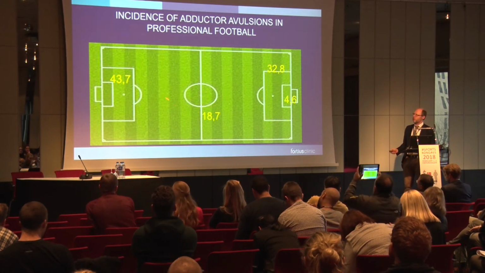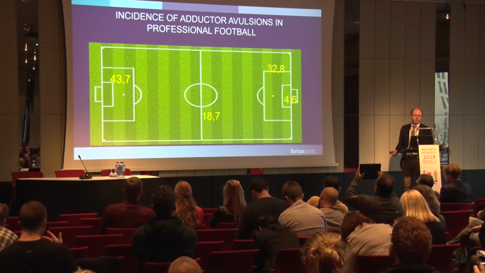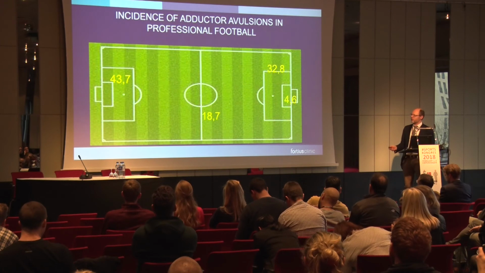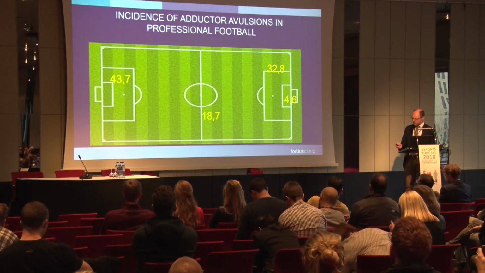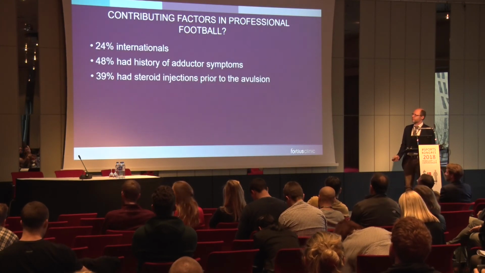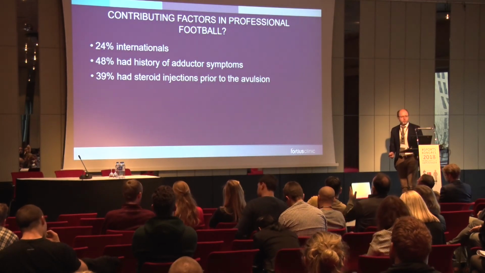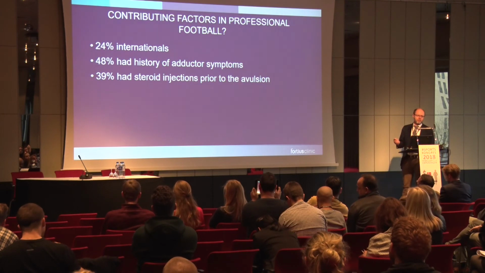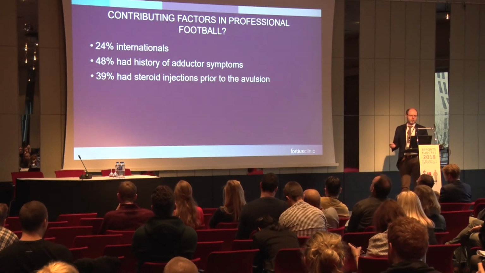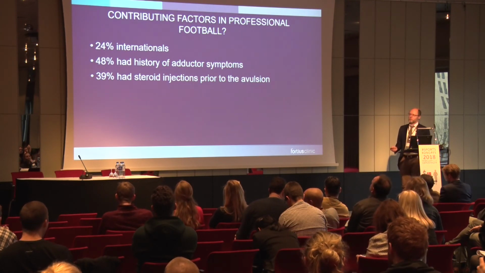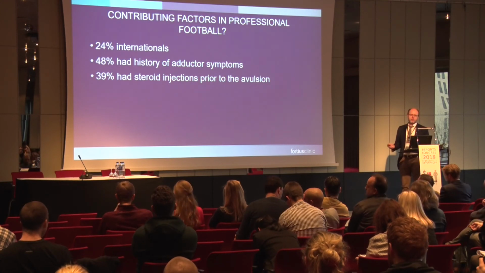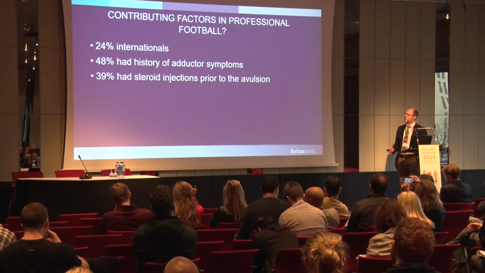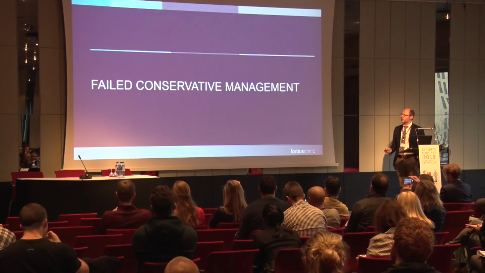So in professional football, being a striker gives you the highest chance to have an avulsion of your adductor longus and your plaque. And the safest place is to be in the midfield. So 24% of the professionals that we see were international, so perhaps the number of games and fatigue can play a role in having those injuries. And about 40% had pre-existing adductor symptoms, one way or another. 1 in 3 had steroid injections prior to the surgery.